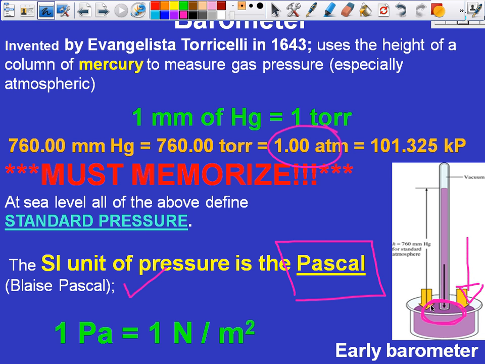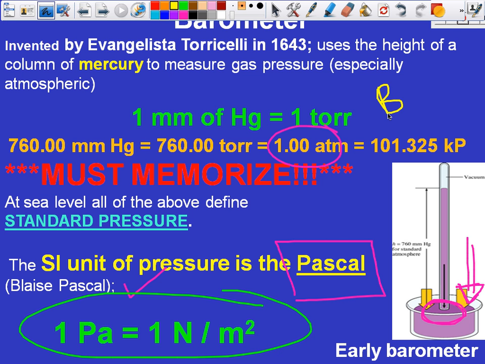All right, well, let's think. We know that force is a Newton. It's the amount of force that's pushing down. We know that area is meters squared. And so we have this other concept of a Pascal. So there's newtons, there's pascals, there's millimeters of mercury, there's atmospheres, and there's even another one. If you ever watch the Weather Channel during hurricane season, they talk about bars and millibars. So there's several different units of pressure.